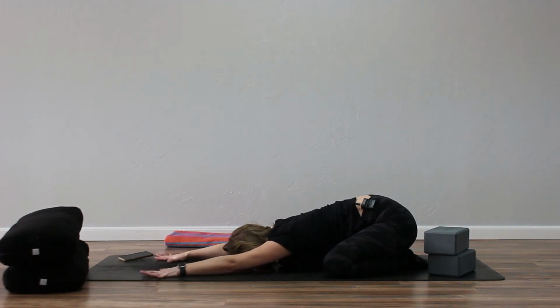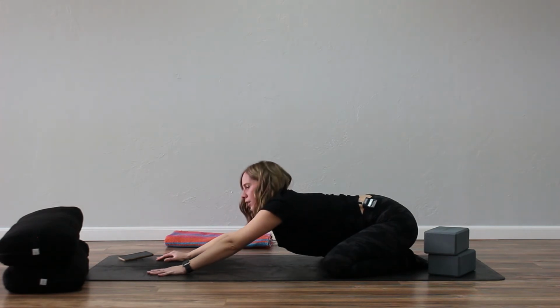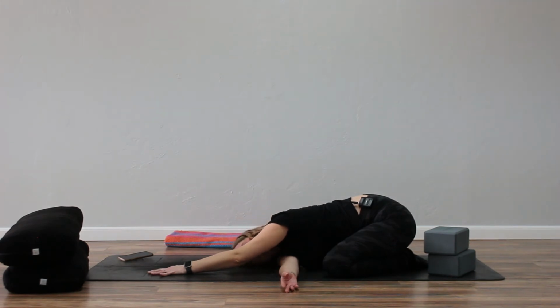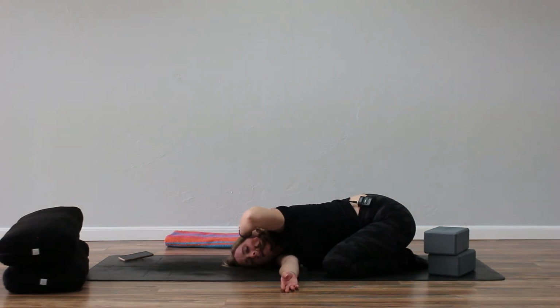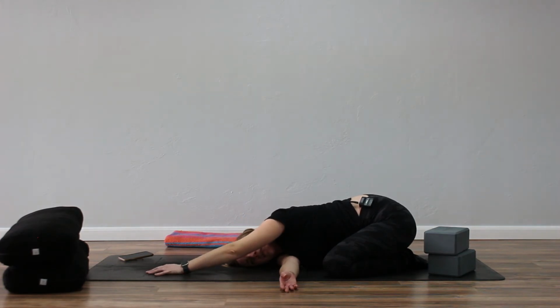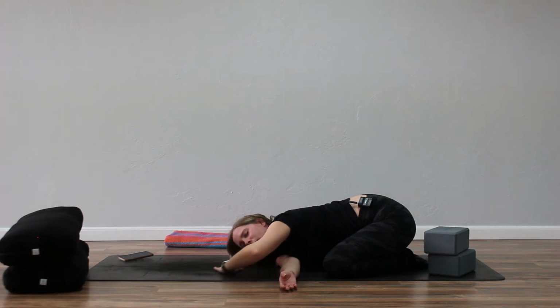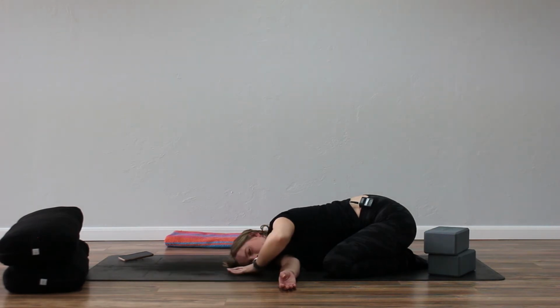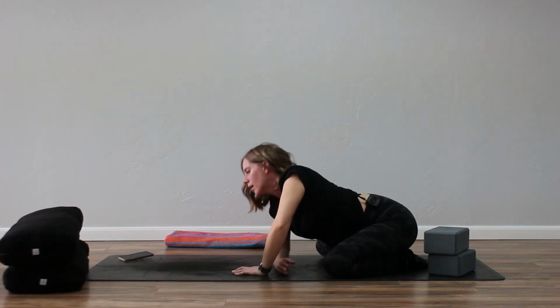And from here, gently press your hands down into the mat and lift your gaze. You can slide your right hand underneath the left arm and come down onto your left shoulder, and your right ear and side of head will come down to the mat. And if you find that this is not comfortable for your head to come all the way down, you can slide a block right underneath your head. A few breaths here. Inhale. Exhale. And use your left hand right beside your face to press your way back up.